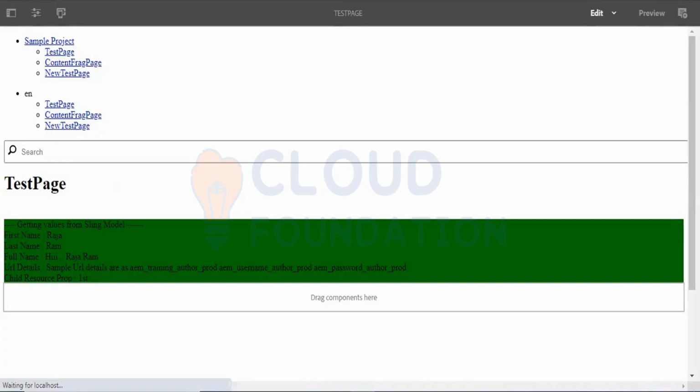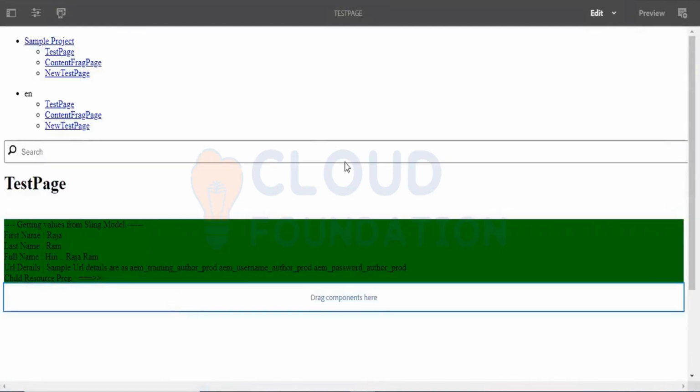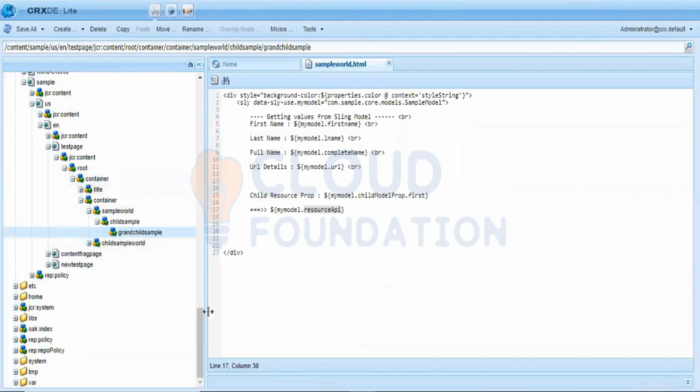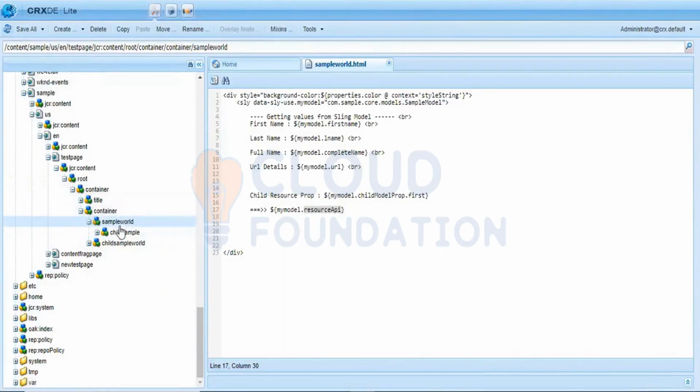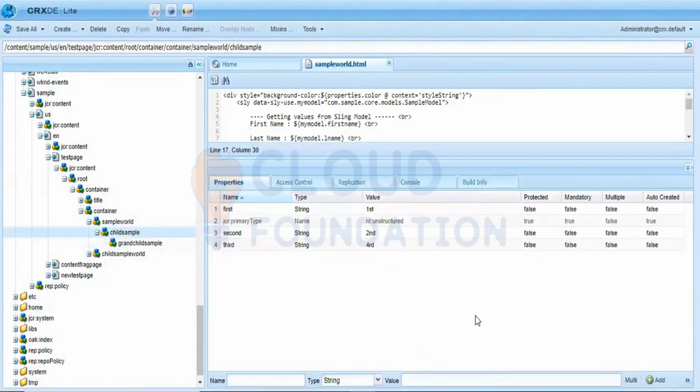The page is getting refreshed. Let's see. Let's refresh this. One thing is that this is still there. It's not deleted and the property is also not added.